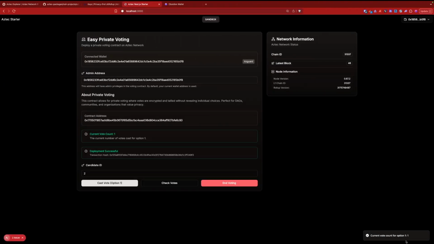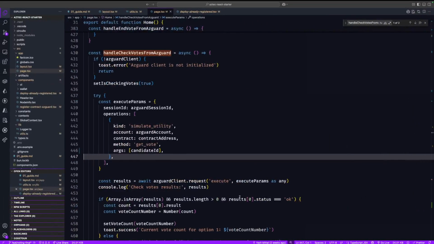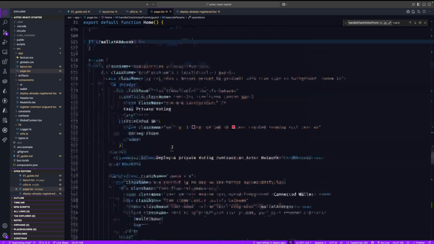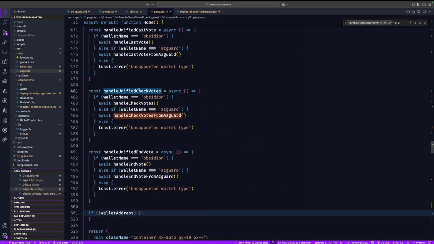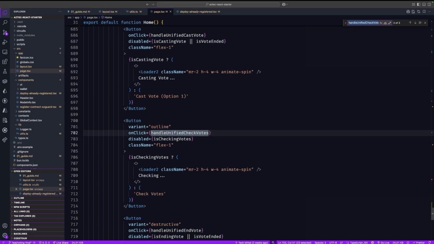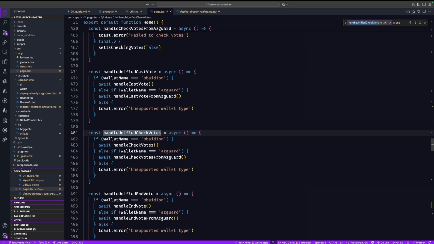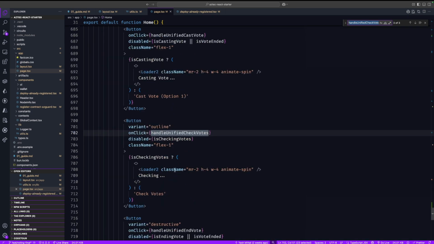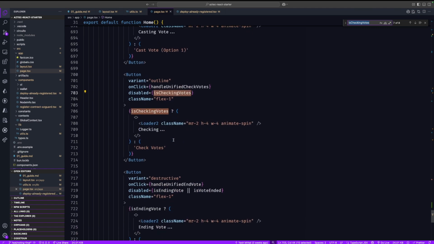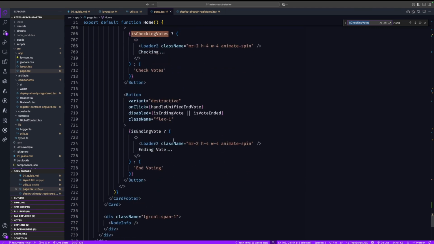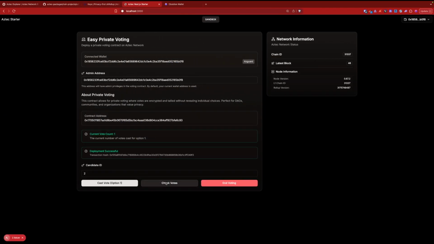Now you can see current vote count. But still, we are not showing. Vote casted successfully is checking votes. Okay, let me just click again. Current vote count for option 1.